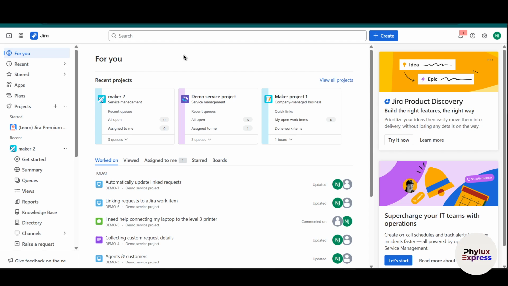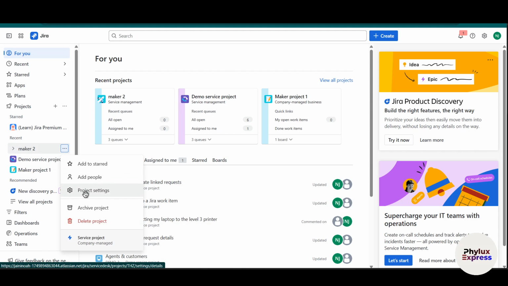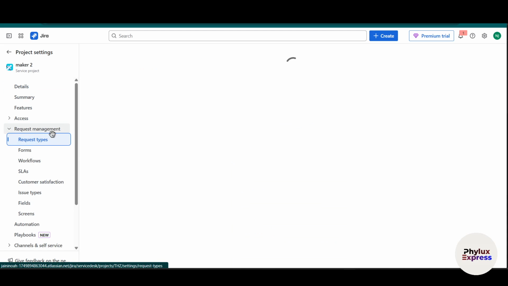How to do that? In order to do that, you have to go to project settings, select your project, click on these three dots, and then click on project settings. Then go to request types, and open this.